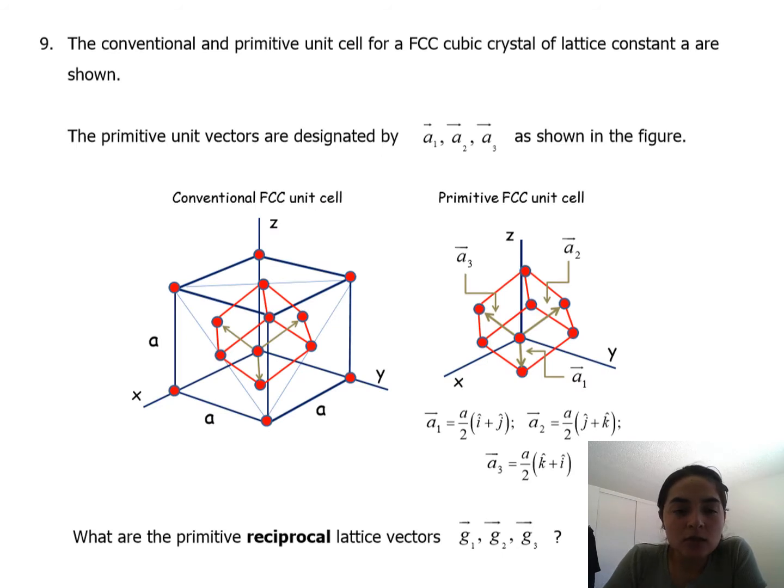I think the idea of primitive cells and conventional cells might make more sense here. For example, if you have a face-centered cubic structure, the actual cube here, which contains 8 atoms at the corners and 6 atoms at the face centers, would be your conventional unit cell, because it's basically a motif that tells you about the symmetry of the entire lattice, and it's the smallest unit.